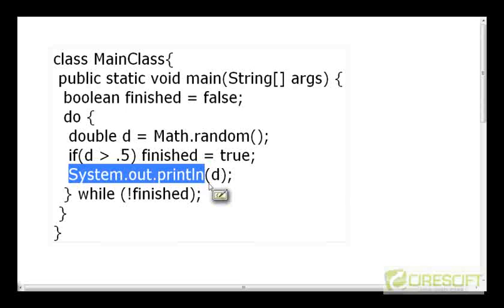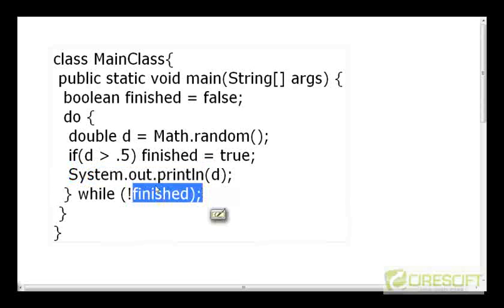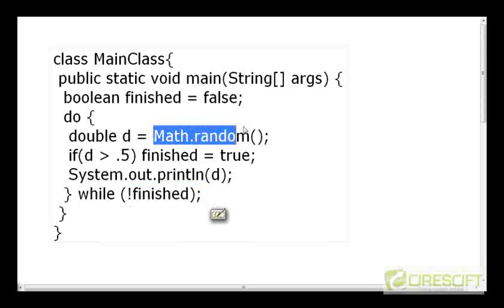And we print the random value, and then we do the check again. So until finished is equal to true, we keep on generating more random values and printing them out. And that's the essential logic of this example. But you can see how this can apply to a real life scenario where we can run some kind of program in some external class, like here it's Math.random, and we keep doing that until we are ready to exit out of that loop structure. So that is all we have for while and do-while loops in Java.